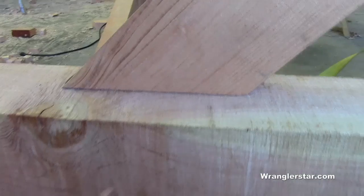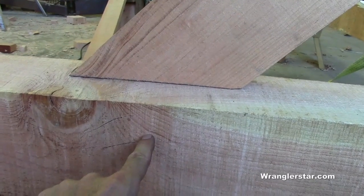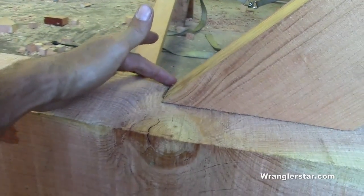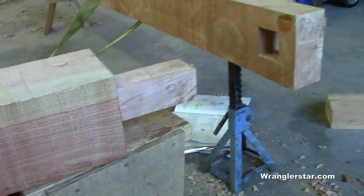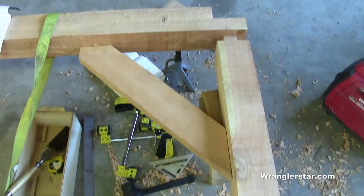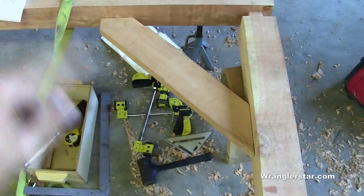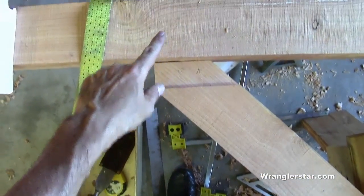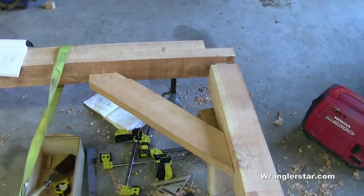There'll be a nice prominent one-inch round wooden oak peg right there — all exposed. This is the inside; that would be the outside. I came in one inch, there's two inches, then four inches remaining from the mortise — that's the traditional way, the way it said in the book. We're moving along — only eight more to go. Here's a perspective with it oriented the way it'll go in: 16 inches down to the corners, and the tenon will be let into the sill joint. It's going to be nice and strong like a ship.